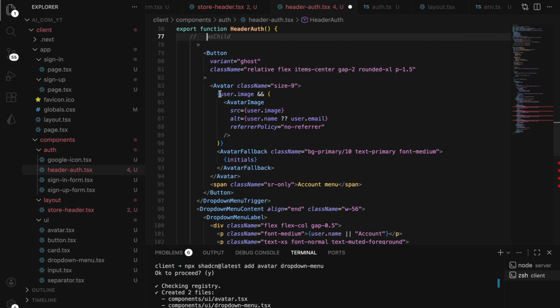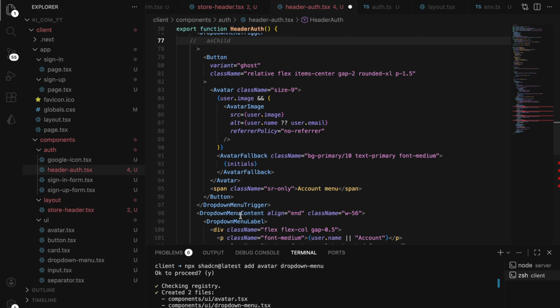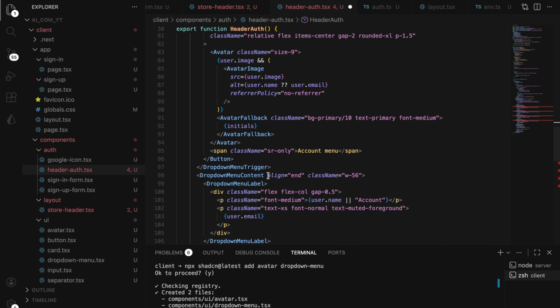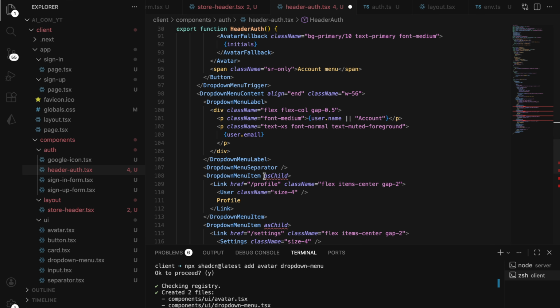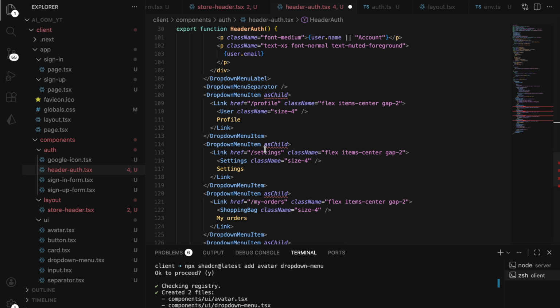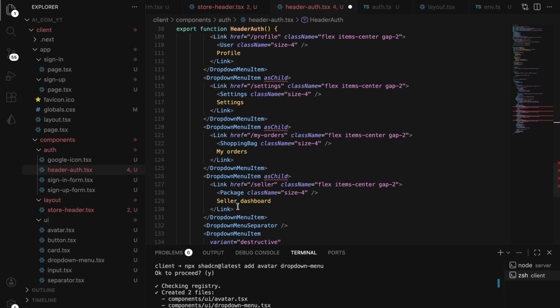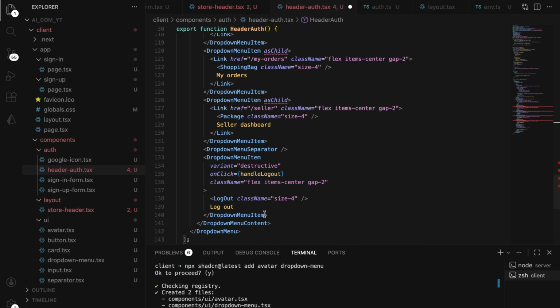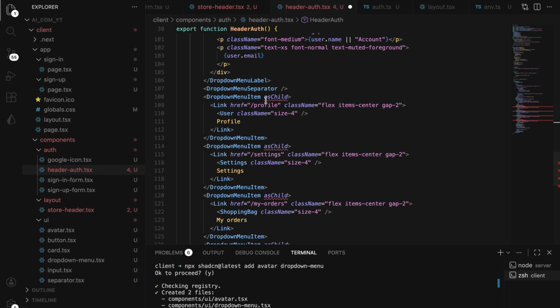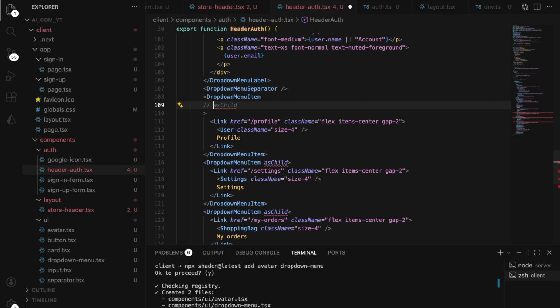In this we are going to use the user image if we have one, otherwise we are going to fall back to our initials. So this is the dropdown trigger, and then we have the content. We are going to show the user email, then profile setting, my orders, seller dashboard, and also the logout button. Okay, so these are the things that we are going to show in our dropdown.